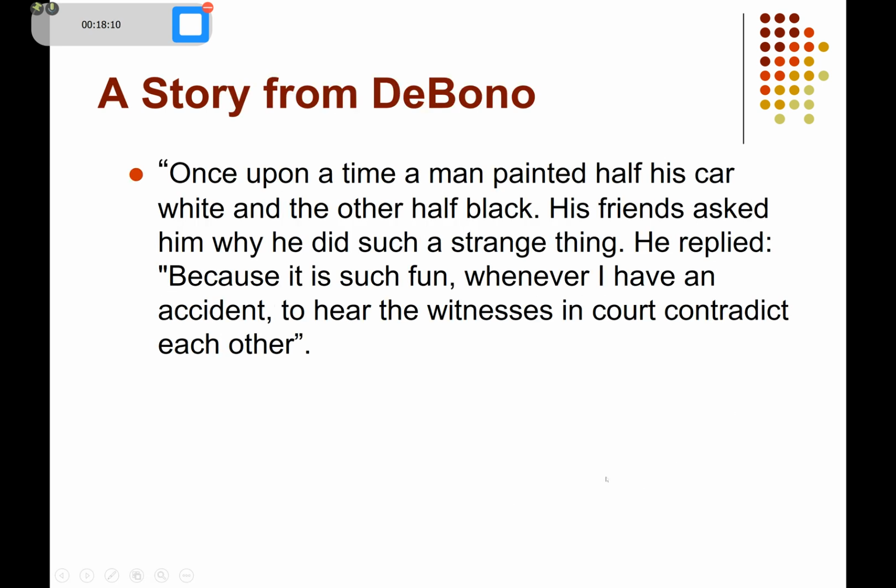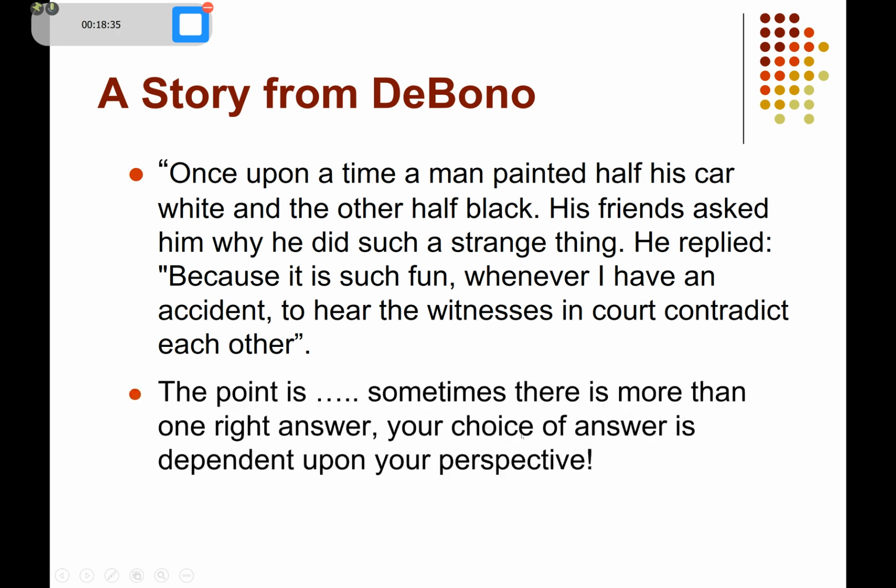Right, okay, this is from DeBono himself. Once upon a time, a man painted his car white on one half and the other half was black. His friends asked him why he did such a strange thing. He replied, "Because it is such fun whenever I have an accident to hear the witnesses in court contradict each other." So why did he share this story with us?